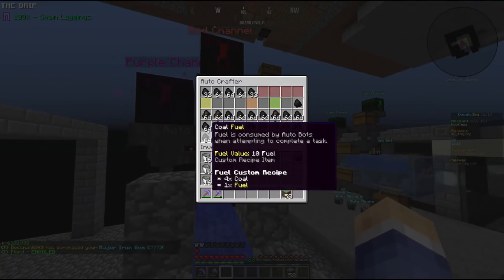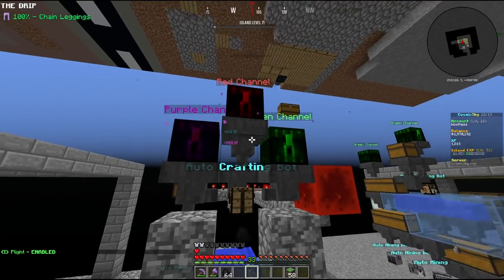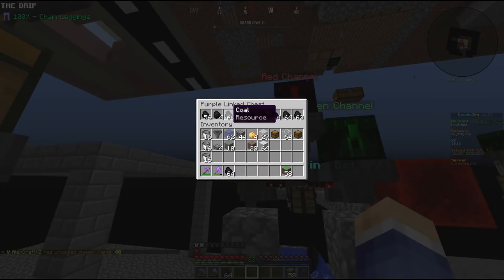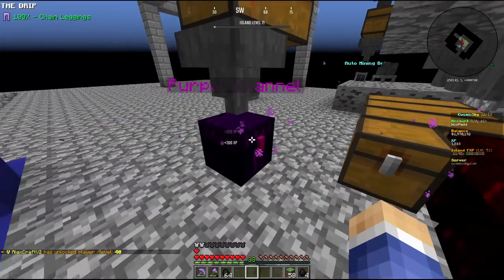Why is this? Wow. Wait a second. Yeah, wait. Oh, red channel. Yeah, red channel should be coal fuel. Oh, this was still... Oh, look at this coal fuel. Oh my god, our purple, so this was set to red for some reason.